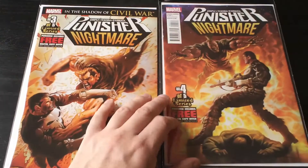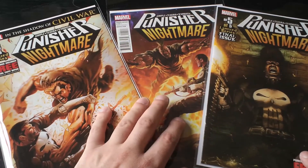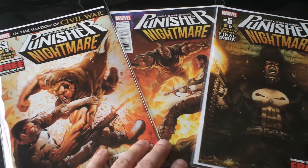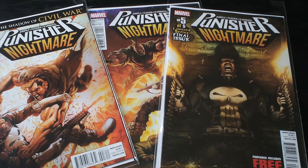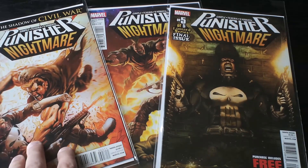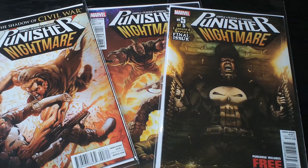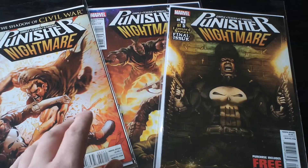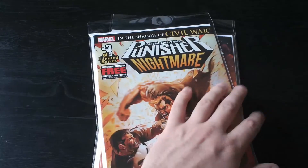Something I thought was pretty interesting — there was a weekly comic book: Punisher Nightmare. It's a totally separate mini-series from what's going on in the regular Punisher War Zone. It's good — two issues in, there was a lot of backstory. I'm waiting for things to really hit the fan in these next two to three issues. I'm reserving judgment until I finish reading it. It seems like one of those things where you can't read the first issue or two and judge it — you've got to give the whole thing a chance.